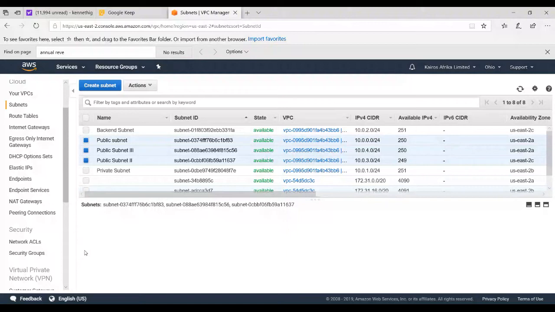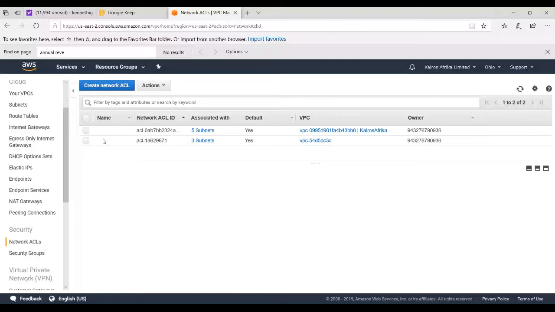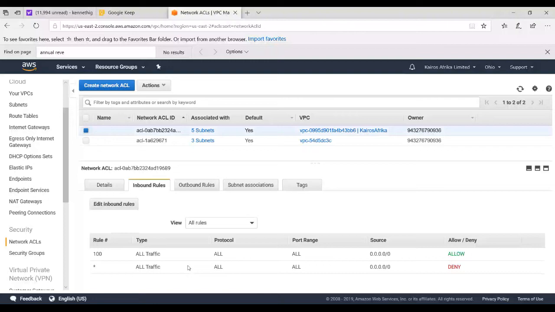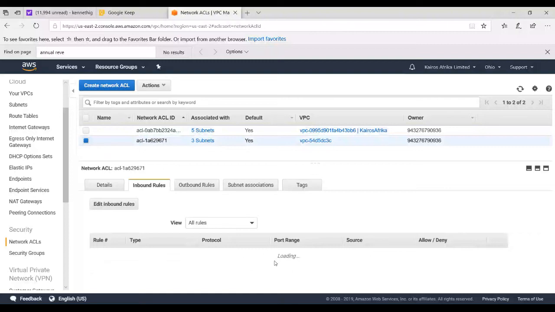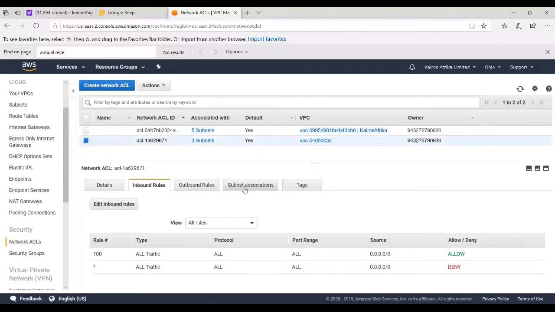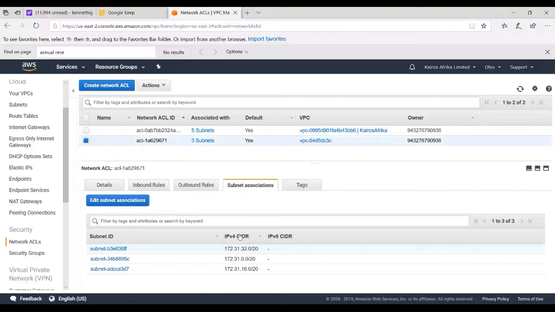Network access control list. Typically, I have also done something here where I've defined rules that say you allow all traffic within this subnet, and then I have another control list that determines inbound rules, the similar routing rules. Now, in each of these cases, you have what you call the subnet association that determines which subnets are going to follow these rules.